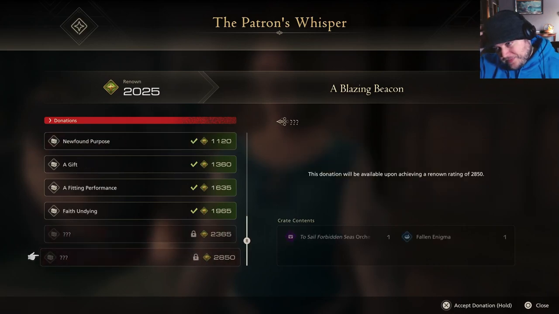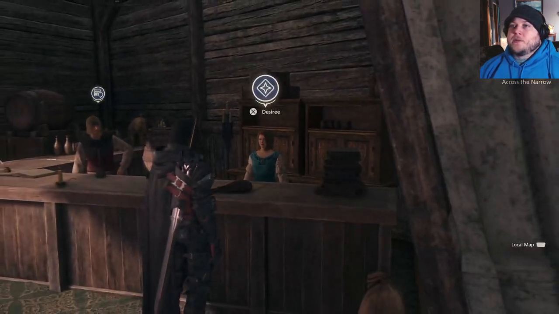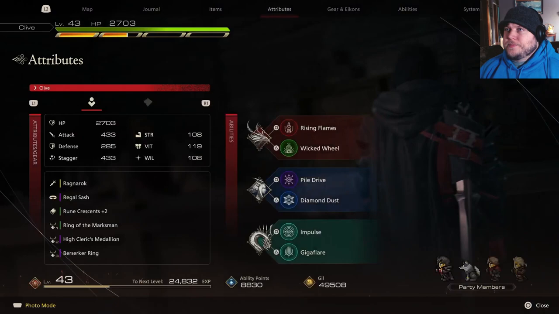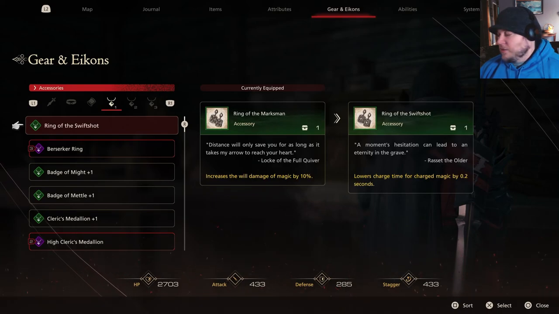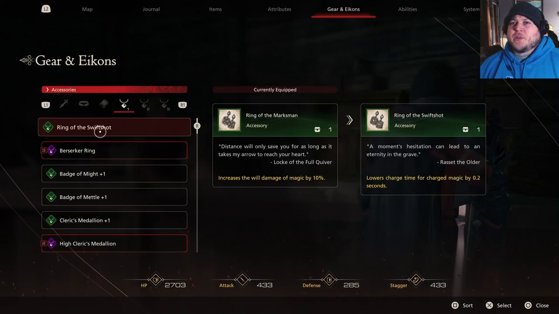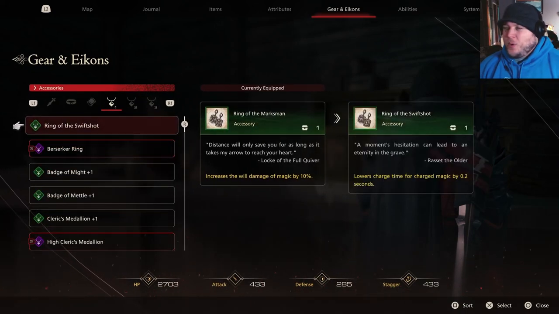Yeah, some more here. I can't yet. Yeah, Ring of Swiftshot. What is that? Where is it? Lowers charge time for charge magic by 0.2 seconds. Not gonna lie, that's very disappointing considering that it took this much renown to get it. Like, 0.2 seconds?